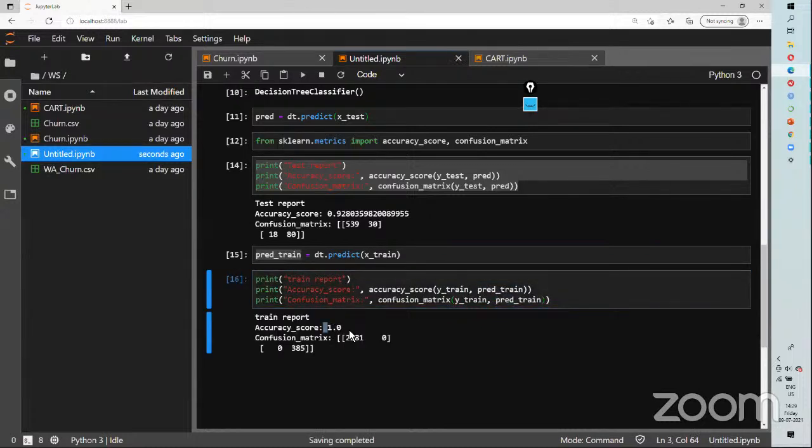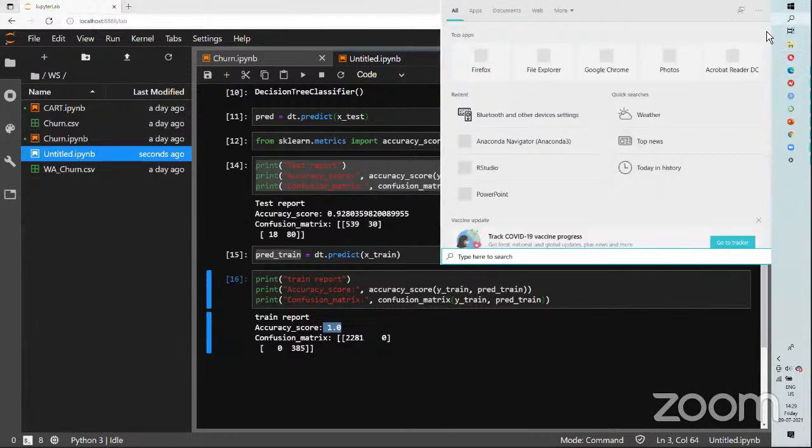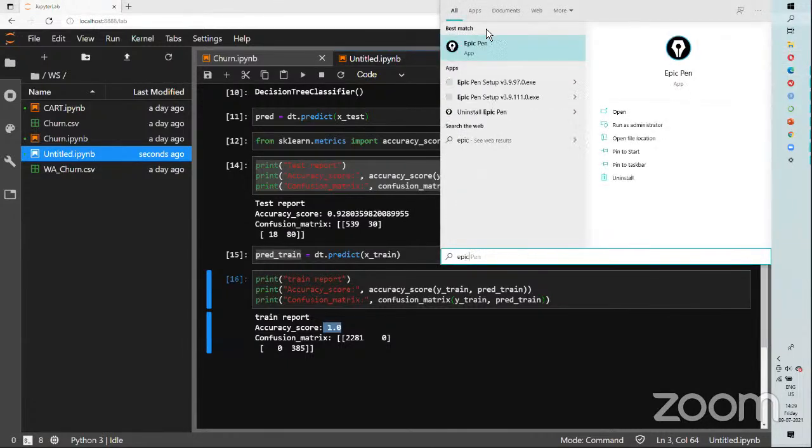Look at the accuracy on the training data set, perfect. On the training data set, we are able to predict everything so accurately. Let's look at the confusion matrix to understand this a little more in detail.